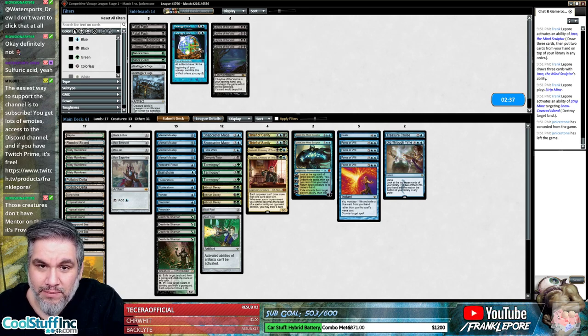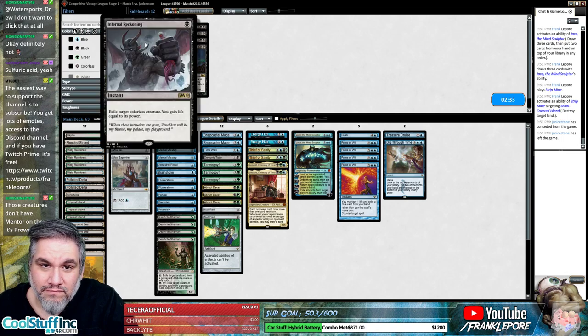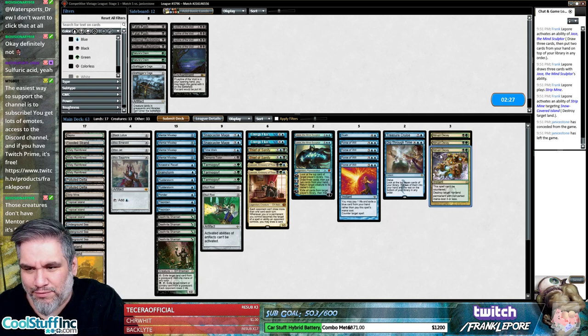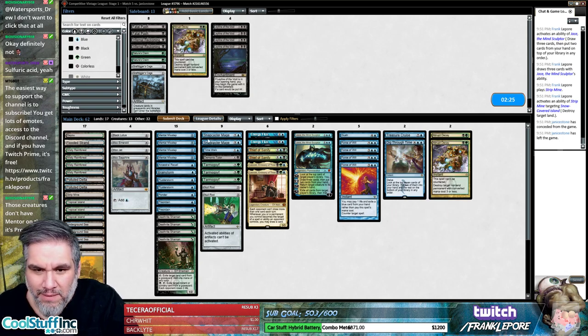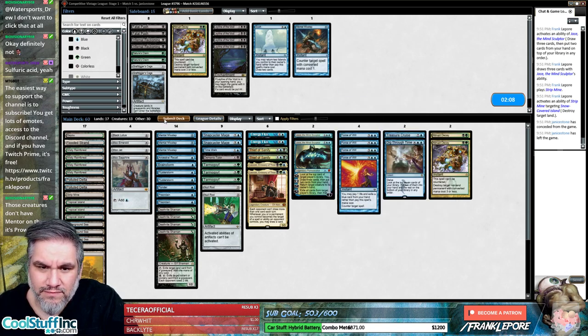Null Rod, MVP. Energy Flux. So I have to cut three cards. Is Abrupt Decay? Yeah, Abrupt Decay is probably fine. I don't want to waste Abrupt Decay on their Moxes, though. So we can probably take one out. Mental Misstep is fine to cut. And we can probably cut the Gush. Or one of these two, maybe. Yeah, we'll just cut the Gush.